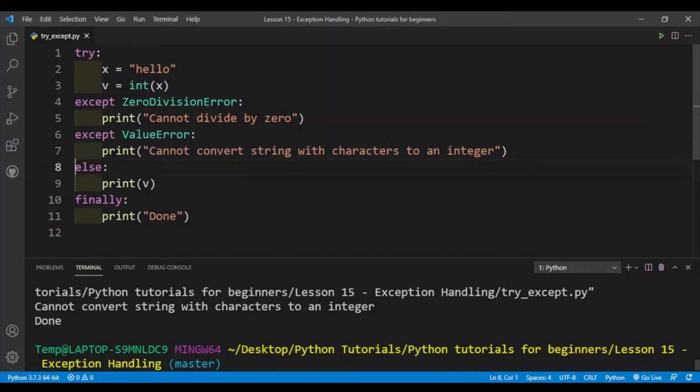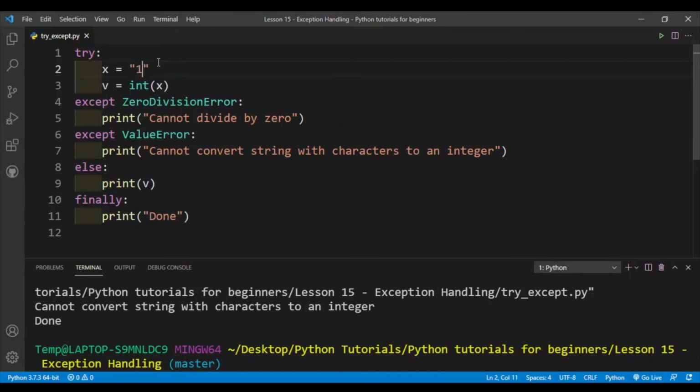And since an exception was raised, the else block is skipped because the else block is only executed when there is no error raised. Then we go to the finally block, which is always executed whether or not there was an error, and then we print out done. All right, so this is what we get over here.